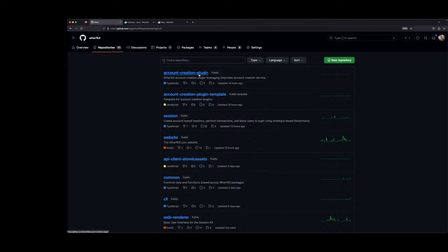This one will be specific to ours because we have a product or a platform that we built. It's all closed source and it all uses a lot of our stack. So I don't think this one will be editable to do other services, but other services could just make their own plugins. It wouldn't be too hard to build. That's what this plugin template is going to be for. It'll define the interfaces: here's what Wharf will provide as inputs, and here's what Wharf will expect as outputs from your platform. And then you need to be that middle service that facilitates the creation. That's what I was actually asking about. Handle it in the template.